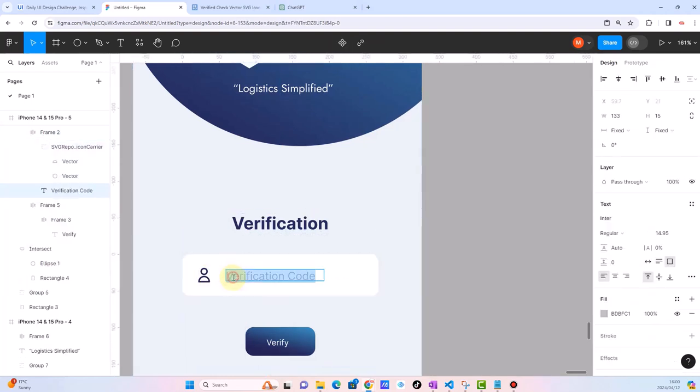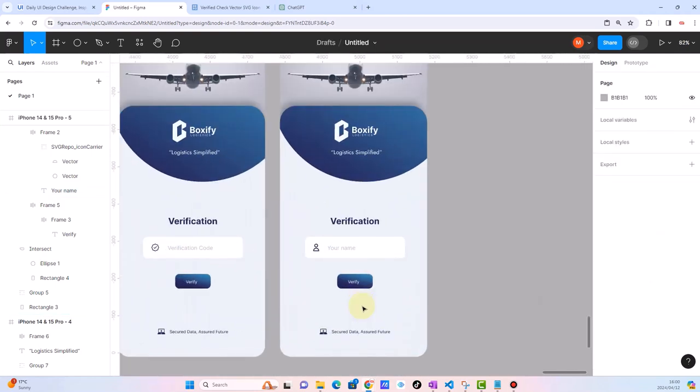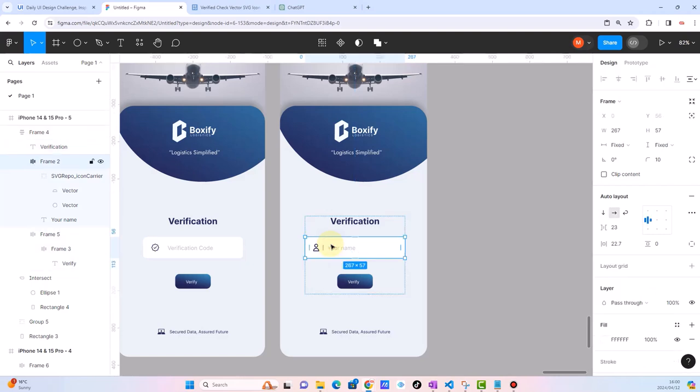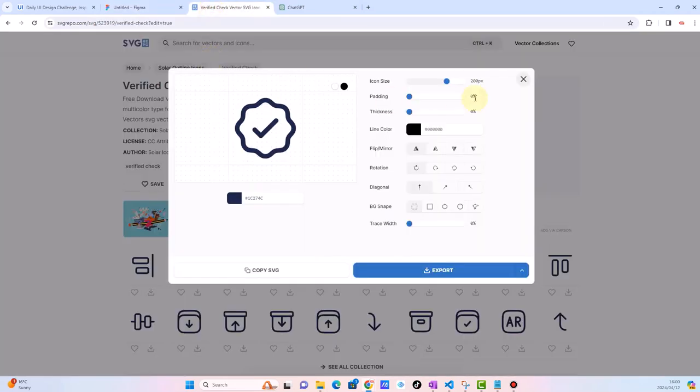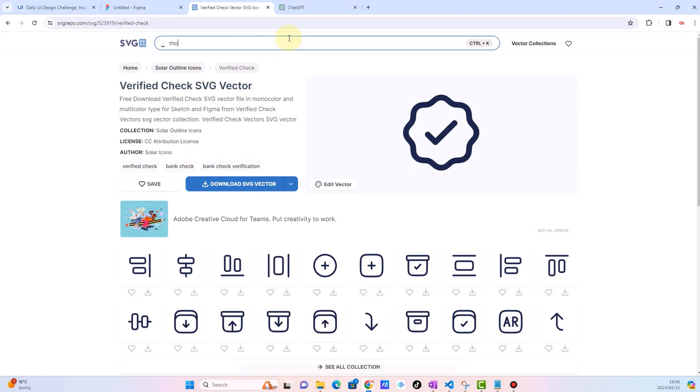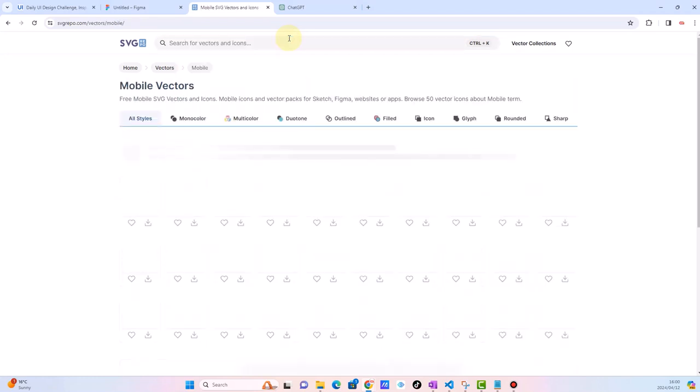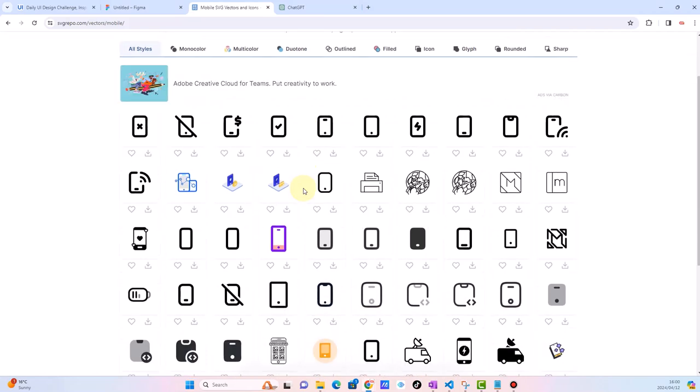Okay, and then is this the username or owner name? Or for now let's just say username. Okay, or let's just say your name. I think your name makes sense because I want your real name. Your name. Okay, and then let's look for a mobile phone. Let's see.